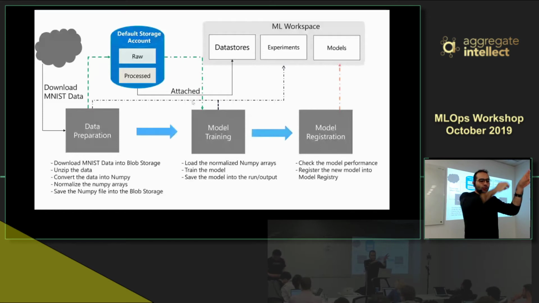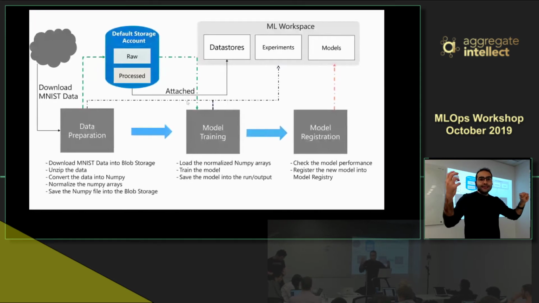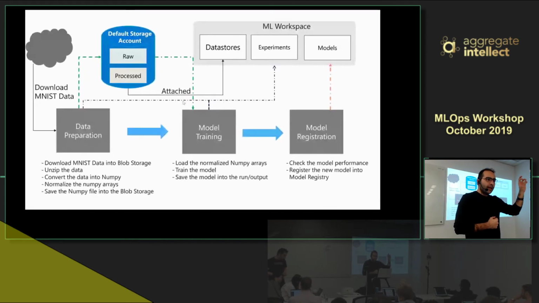Within that shared data storage, the training step picks up the processed files and trains the model based on them. Then it saves the model into the output folder of the experiment. If you remember, the experiment had an output folder, and it will be saved there. And then the last step picks the model from that output folder and registers it into the model registry. So this is a simple 3-step pipeline, which is very similar to any complicated one. If you replace MNIST with any other problem, it basically consists of these 3 steps: pre-processing, model training, and model registering.